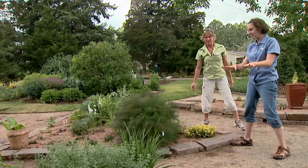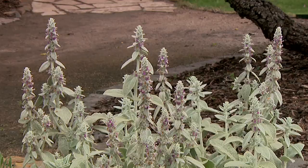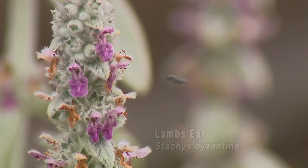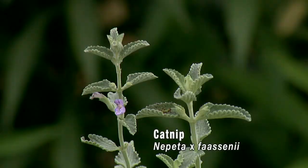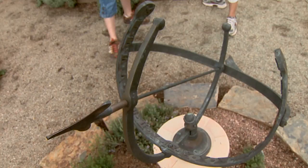This next bed's a little bit different. The theme of it I find interesting for crafts. So in this bed we have flowers from the lamb's ear that you would dry and use as everlasting flowers. We have cat mint, so you can make a little sachet for your cat to play with.